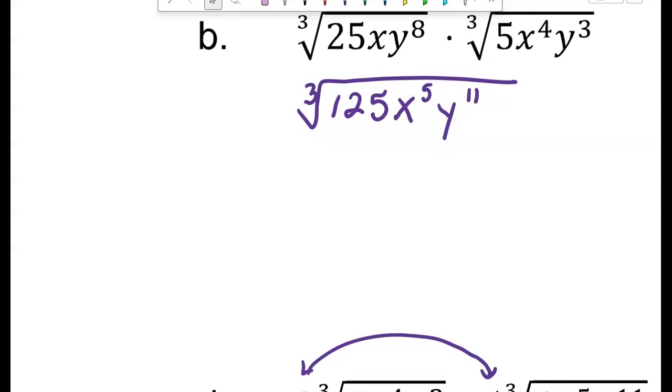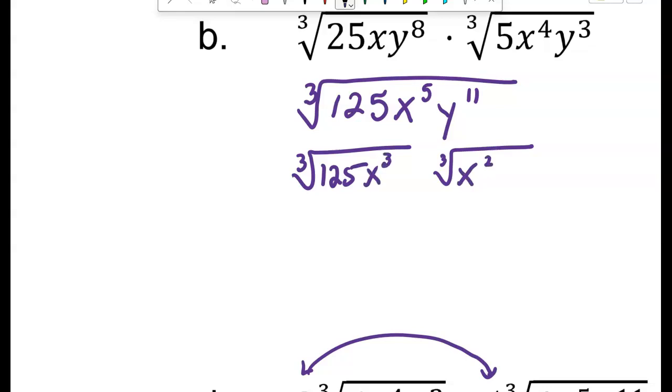Okay, so let's see if we can use this to our advantage. And I'm going to do the prime factorization method on this, or combo package of it. Guys, guess what 125 is? It's a perfect, not square, perfect cube. So we got 125. Oh wait, I have an x to the 5th. What do I need the value to be divisible by, the exponent? 3. So what could I take away from x to the 5th to get it so it's divisible by an exponent 3? So yeah, I'm going to take an x squared out, which leaves me an x what?